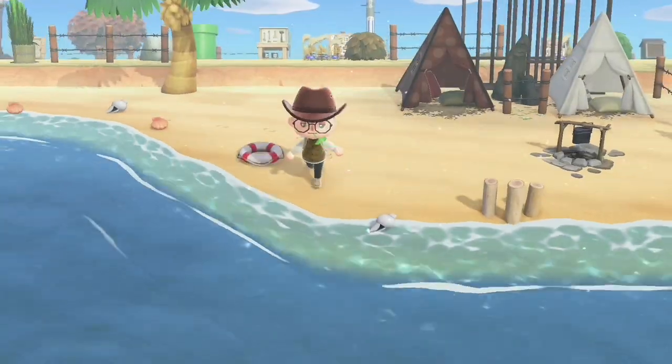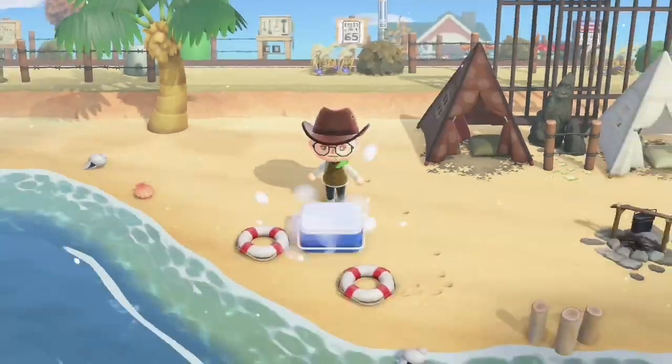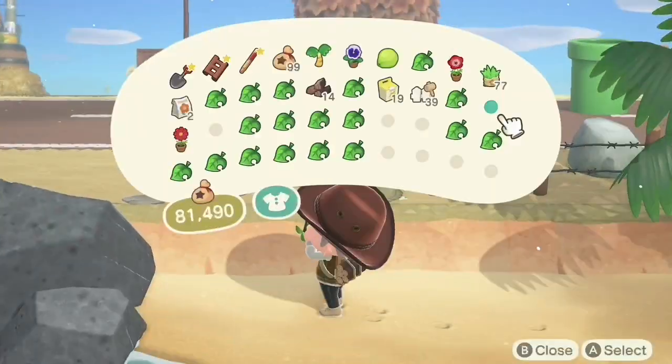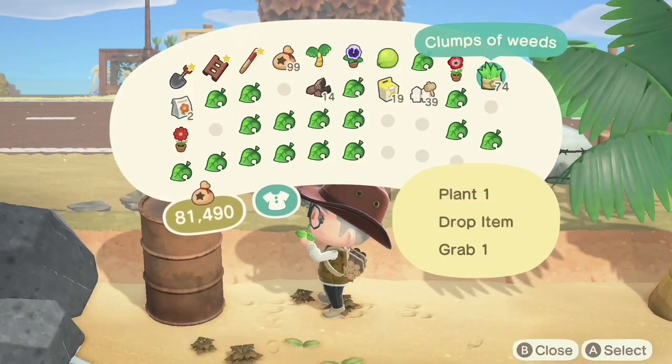And then I also put down a cute little, what is that called? A cooler and stuff like that. Also, LOL, it started snowing because we're in December. But I think the grass looks the best in December. So ignore the snow. It's very hot here, okay? Ignore the ice falling from the sky.